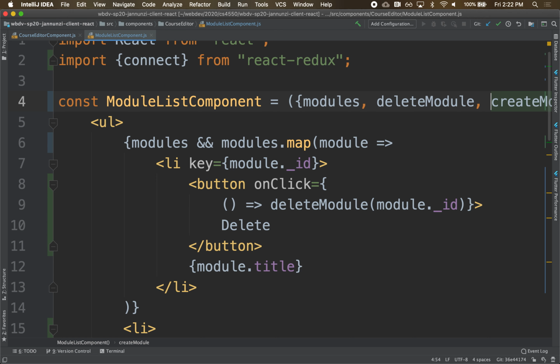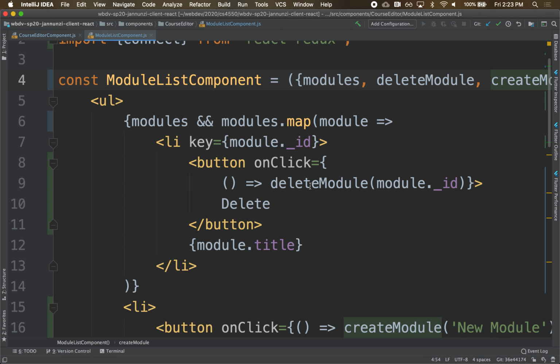The nice thing about maintaining this dependency only through properties is that this is a fully functional component that can be easily tested. It's very easy to write unit tests on functions because they always behave the same way. For the same input, they have the same output. Once you start having state, it makes it so much harder to write all sorts of unit tests to verify that something is behaving as expected. Anyway, so here's deleteModule.